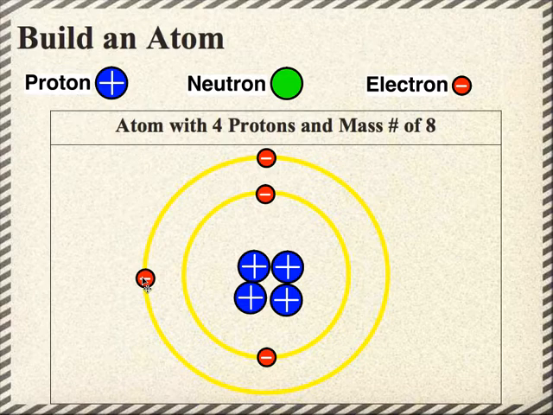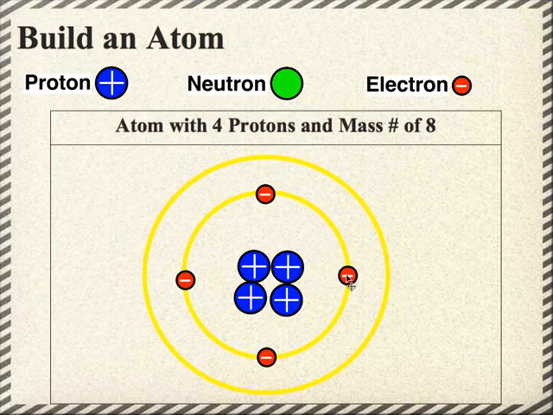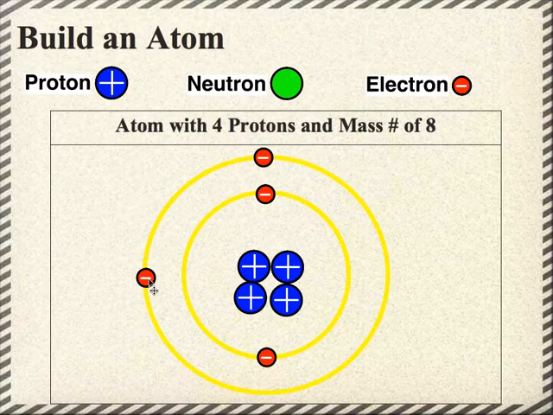I'm trying to draw an actual right one, so that way when we do get to this in a couple of weeks, it'll make sense to you. Okay, but as of right now, if you made it and you drew it all onto one ring, that's fine. I just want to let you know that an atom with 4 protons will actually have 2 sets of rings that electrons orbit. We'll talk about that a little bit later. But anyway, I have now 4 electrons, so 4 negative particles, and I have 4 positive.